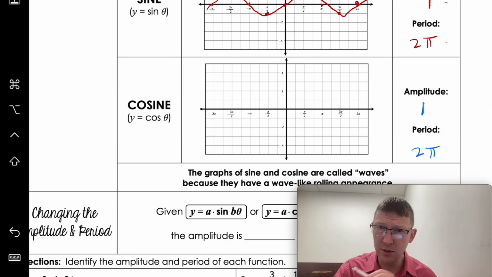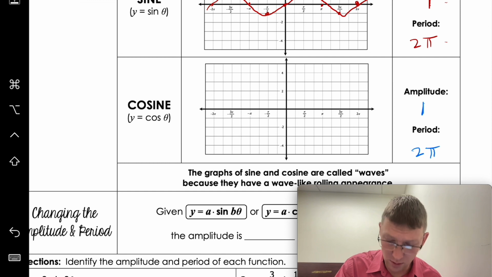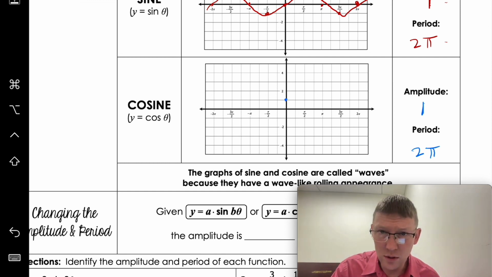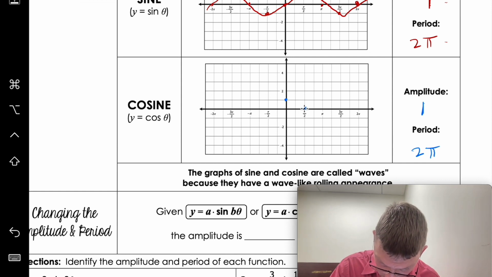So we're going to do the same thing with cosine. If we do cosine of 0, at the origin, we're going to get 1, and then we'll end up going down, and our amplitude is still only 1. I'm going to try really hard not to mess this up this time. Which I already did.